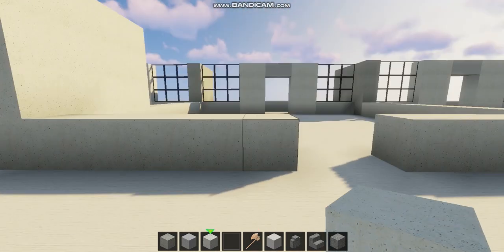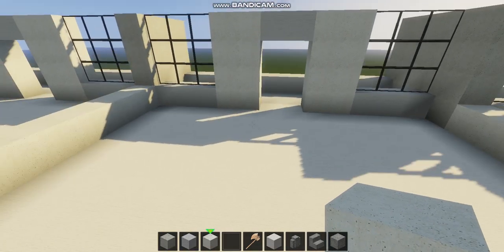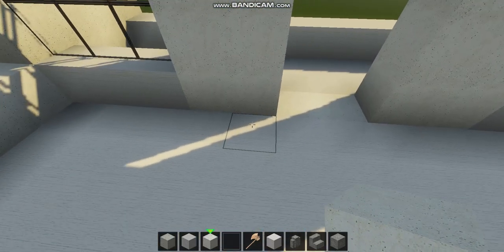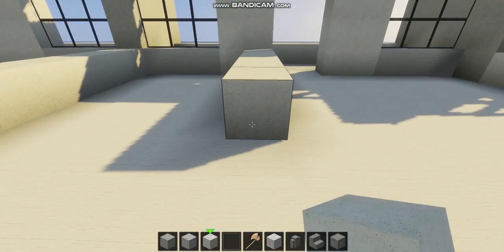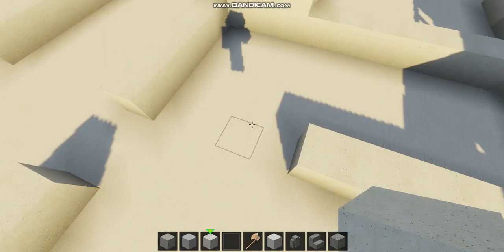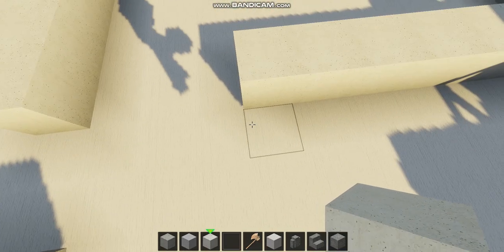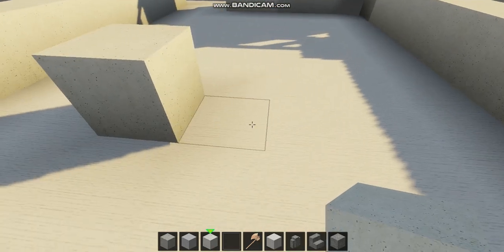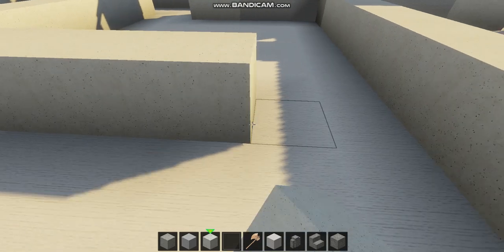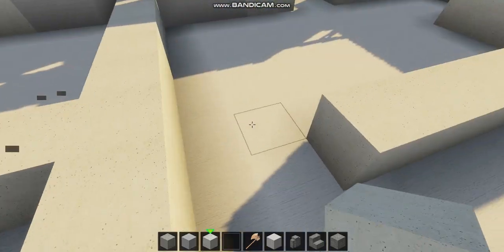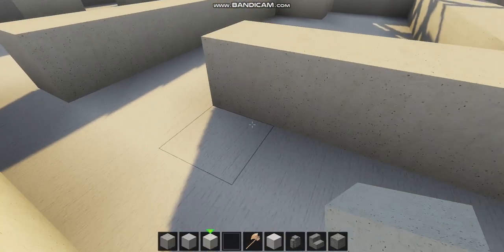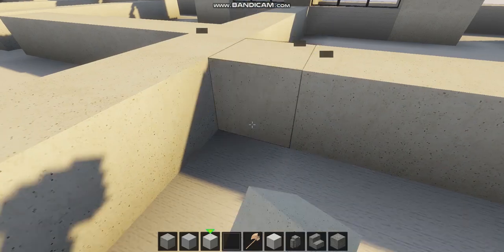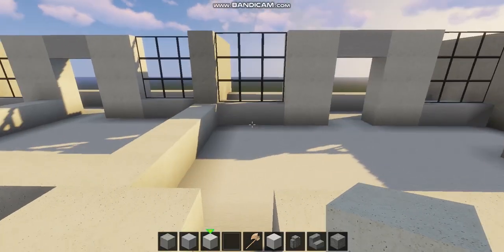So for these ones, they're going to be more cramped than the one that we just did. I think we might want to try and put kitchen and bedroom more like this, next to each other, and then put the bathroom in the corner. So kitchen, we'll try and leave it open on the way in, and then the bedroom, actually I think I should make it a 1 block doorway on this one as well. We'll make the bedroom go like that. Or maybe we'll make it go like that. Yeah, that'll be the doorway into the bedroom.